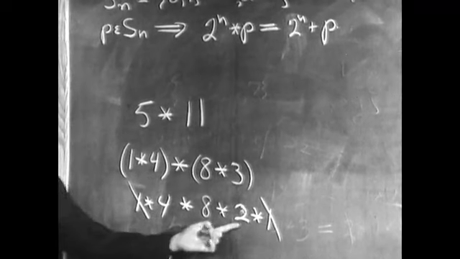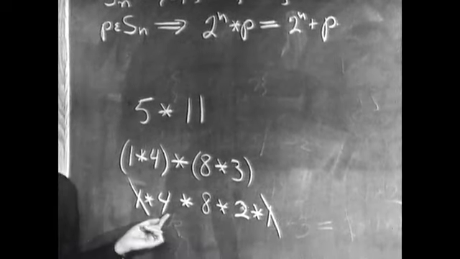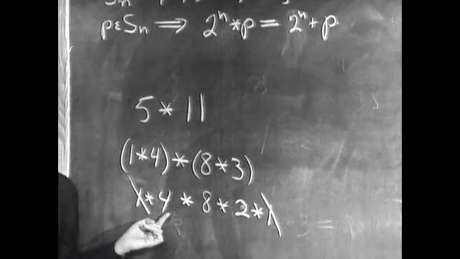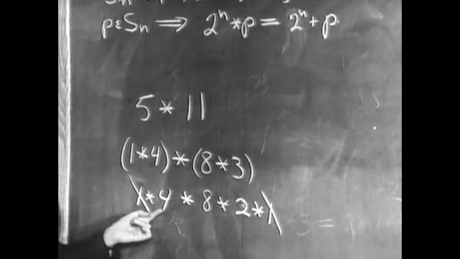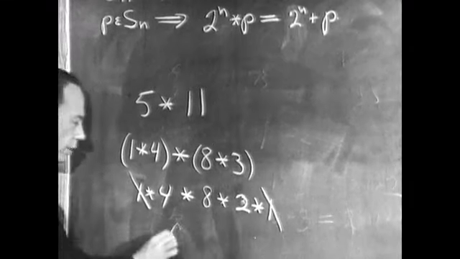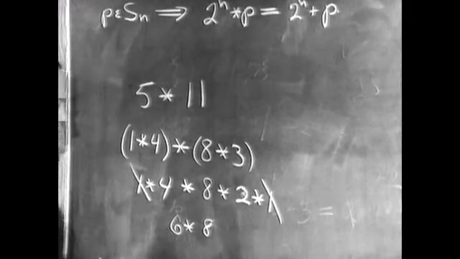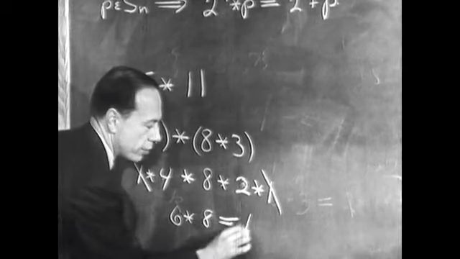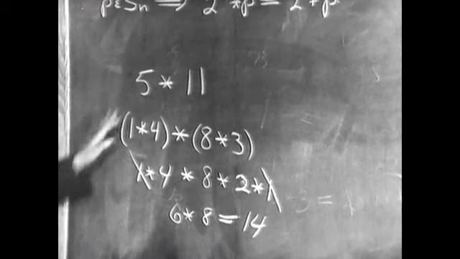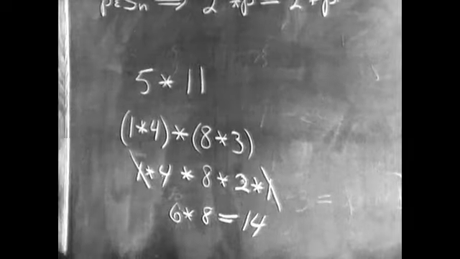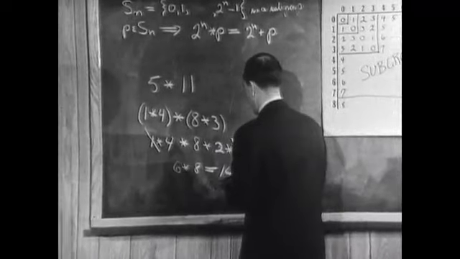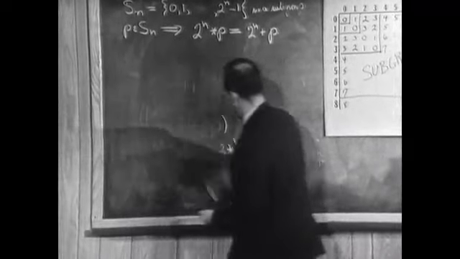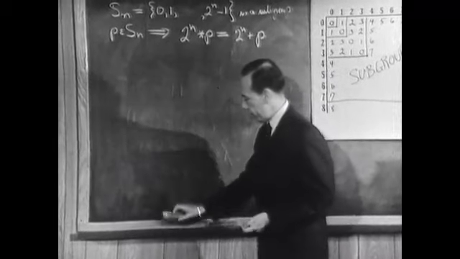And now I can use this theorem to button things back up. The 2 star the 4, by the theorem, is 6. It adds in that case. And then the 6 star the 8, that's putting the 2 and 4 together, 6 star 8 now is 14. And that tells me what I wanted to know. And I think you can see how we could, in fact, get anything by reiterated operation along these lines.